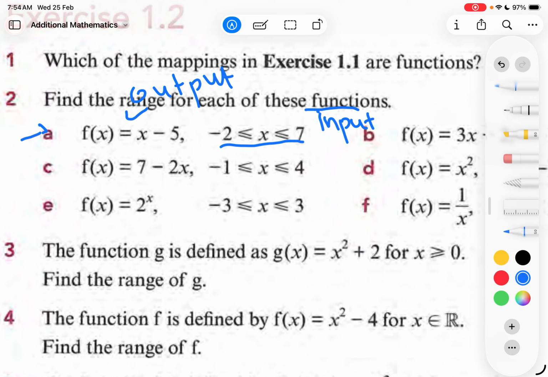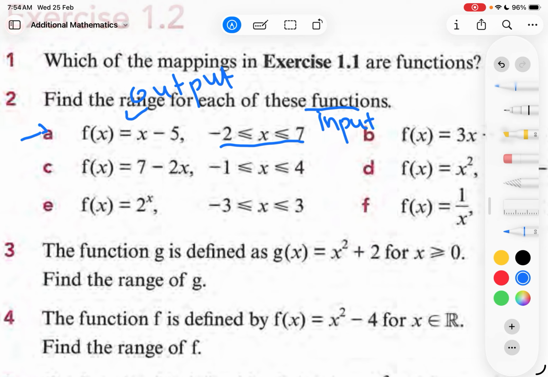There is a new concept introduced in the CAIs. It was first assessed in 2025 May, but you might not see any question regarding this in your past papers. So, what new thing is introduced? That's called range and domain. Domain stands for the possible inputs.